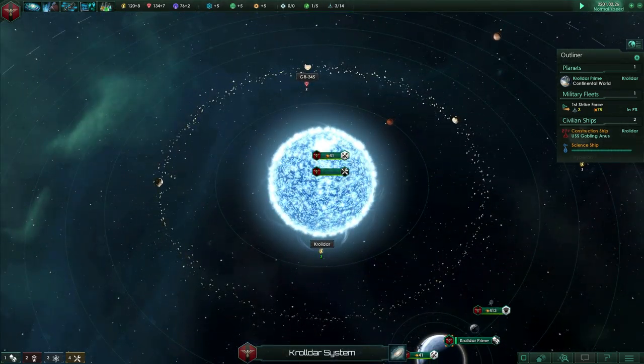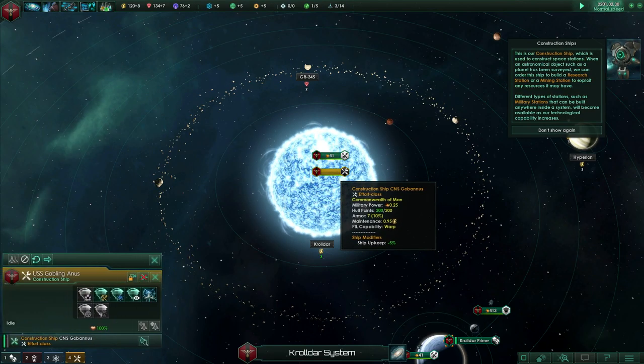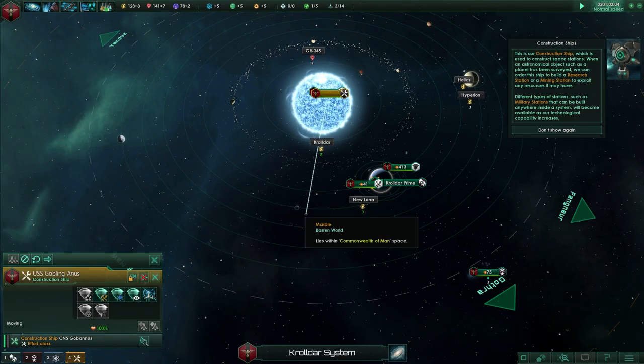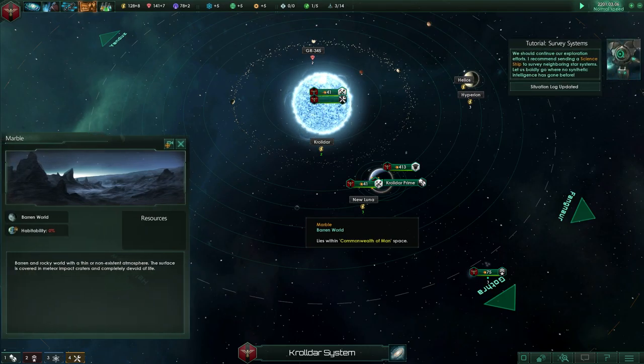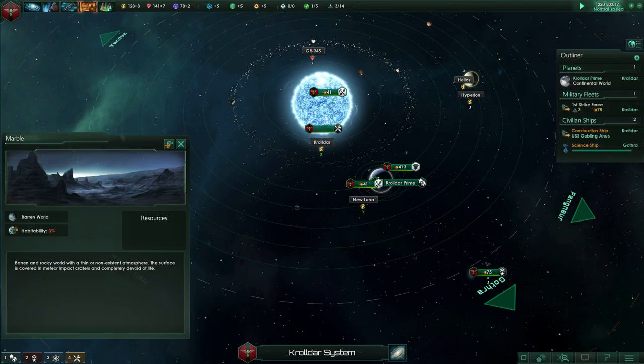That's odd. Mining stations are used to extract the minerals and strategic resources. This is our construction ship, which is used to construct space stations. We should continue our exploration efforts. I recommend sending a science ship to survey neighboring star systems. Let us boldly go where no synthetic intelligence has gone before. That's what the plan is.